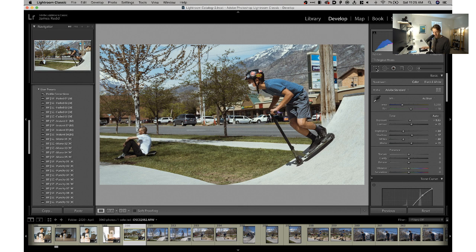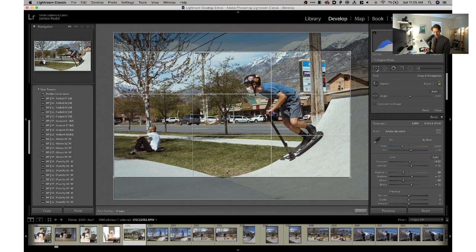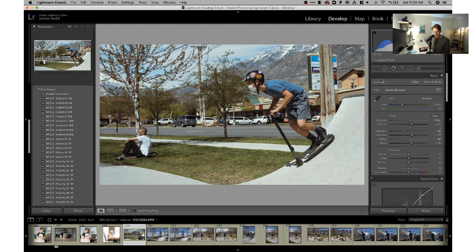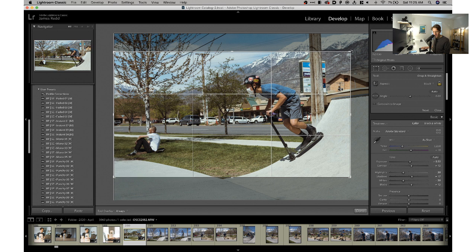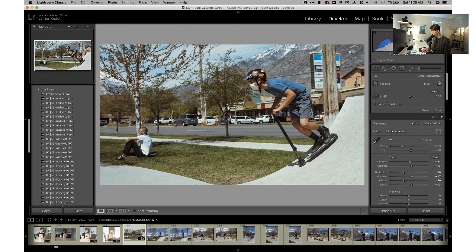Now, one of the things is when I go through these photos, I always assume that they may not end up the way that they're currently. Like, I might export them and then come back and export them a different way later. So I don't get too intense about, like, this is going to be the final photo.